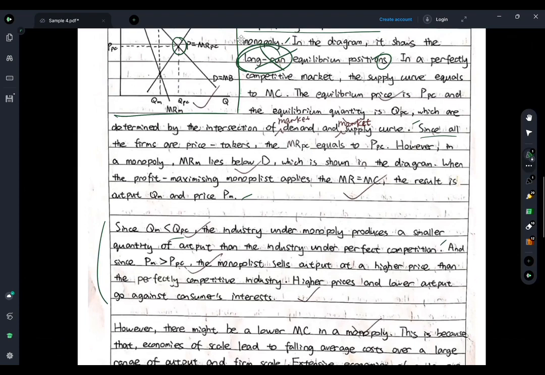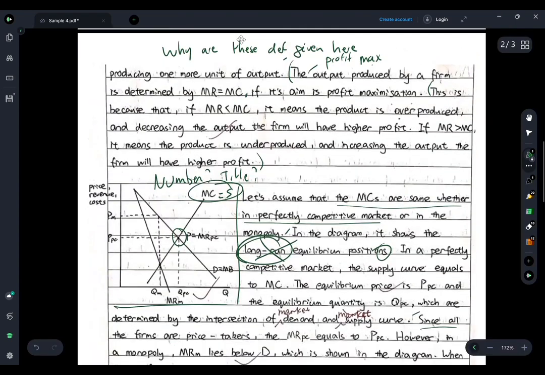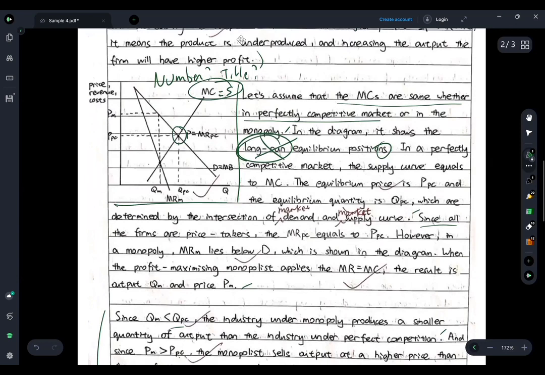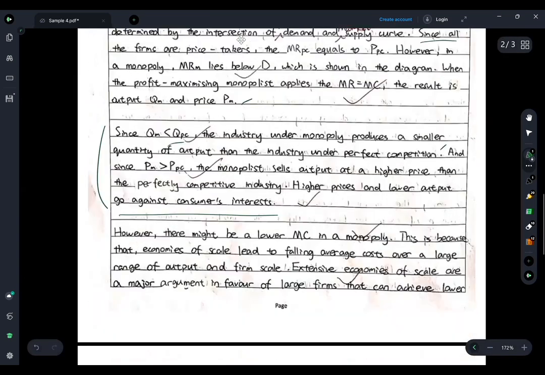At least it goes against consumers' interest, at least in terms of prices. There might be other benefits. So really, so far, this is an outstanding essay. This is extremely solid, very, very good. There are, of course, a few details that could be improved, but it looks very, very good.